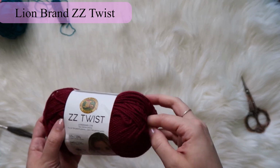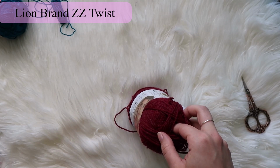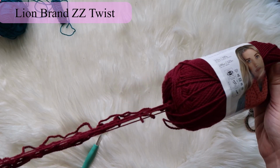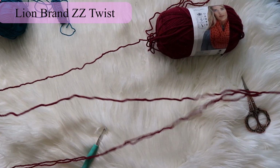All right, so we've got our ZZ Twist, and this one, like I said, it recommended a 6mm hook. So we have that. Let's see. There we go.